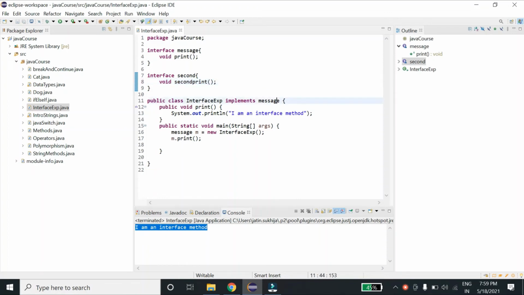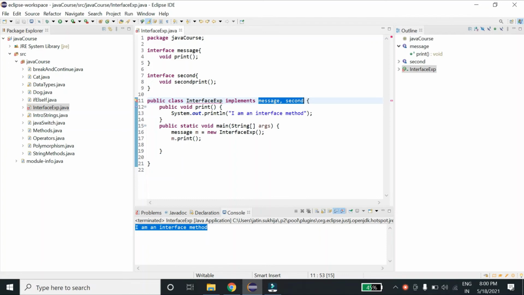If I implement this as well, here again I am seeing an error. It's saying that I have to define this method in this class. So guys, now we can see that we cannot extend two or more classes, but this can be done using interfaces. So this is the way you can achieve multiple inheritance in Java.